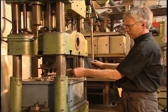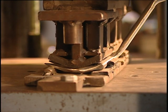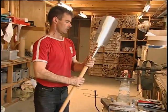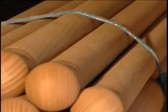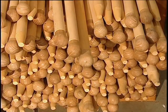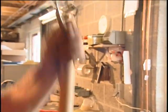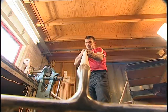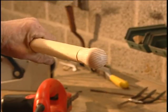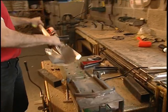Now the rake is bent into shape, which will make raking up all those leaves so much easier. When all the heads have been completed — whether for a shovel, a rake or even a pitchfork — they are sent to the handle department. High-quality woods like ash or cherry are used to make a strong handle that won't crack under pressure. The wooden shaft is fitted to the socket and checked; if it isn't straight, it won't be up to the job. The two parts are then fitted into a vise, hammered together and screwed up tightly.